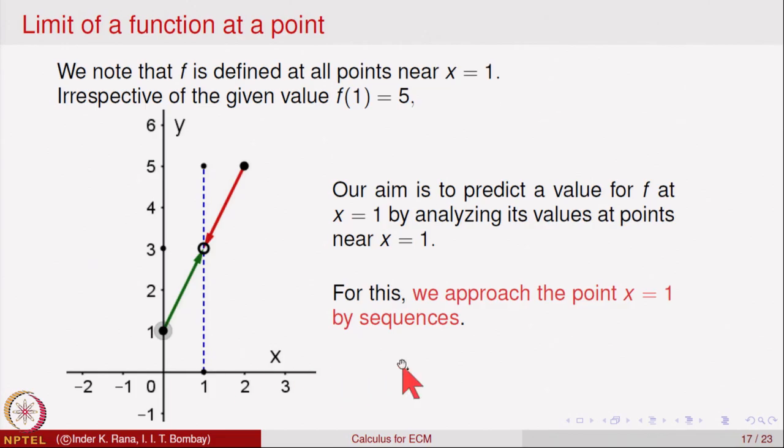So, we can take a sequence x n in the domain, x n not equal to 1, because at that 1 we do not know what is happening. Look at a sequence approaching 1 and look at the values of the sequence, because these points are in the domain. What is f of x n? That gives a sequence in the range of the function. That will be a sequence on this red or the green graph, and we ask whether it converges to something or not. If it converges, then probably that is a suitable value. So, let us look at that.